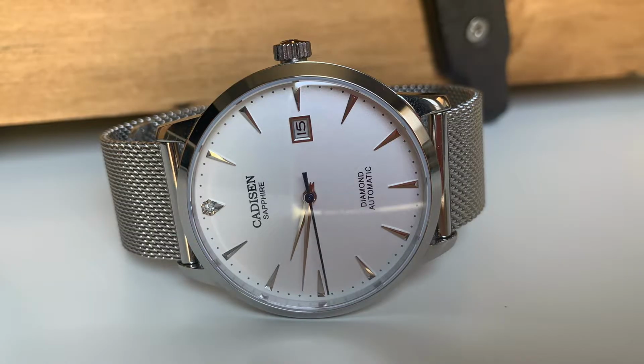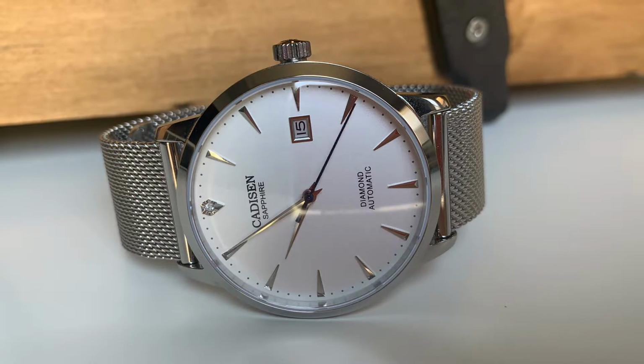So pros and cons, starting with the pros. The set of specs you're getting in this watch is excellent. The Miyota 9015 is used in micro brand watches costing up to $1,000. So the fact that you're getting that movement in a watch that's 1/10 of the price and having it run almost 0 seconds a day is an extreme value.